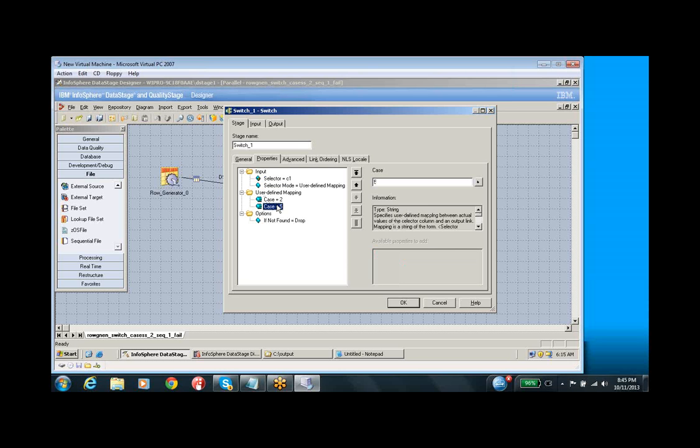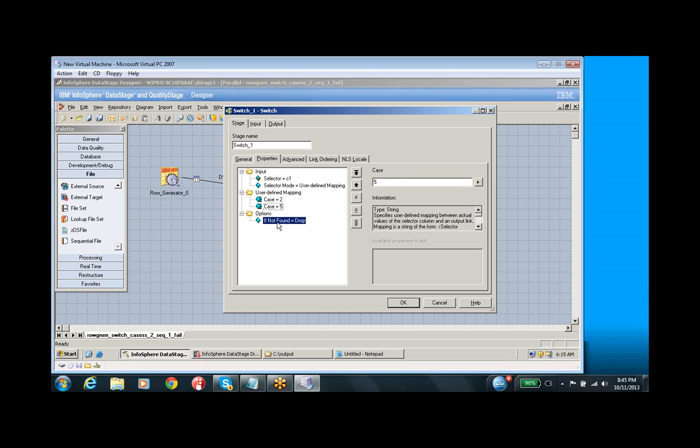But input data might contain other than these values also, right? In case we have that, which means other than values 2 and 5, then what happens? Those records will be dropped off as per the current configuration.